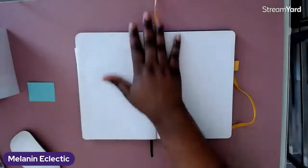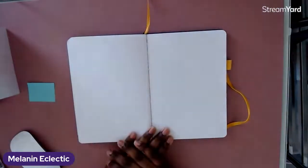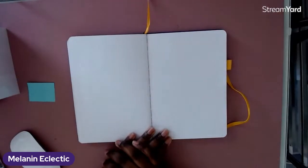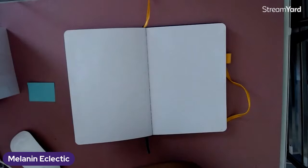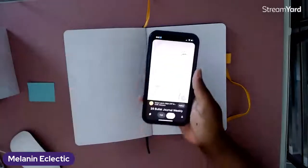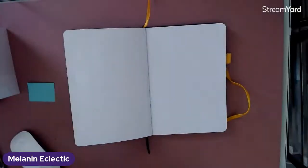I think we're gonna do a live Plan With Me for the month of April. Next week I think we might have to do it on Saturday — let me know if y'all are okay with that. For today's spread I was actually looking through my old Pinterest folder and I came across this spread — it's a very simple spread and it used weather emojis. I figured why not use my weather emojis, because I don't think a lot of people realize I even have them in the shop.